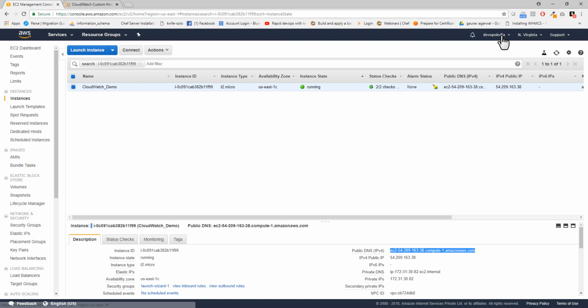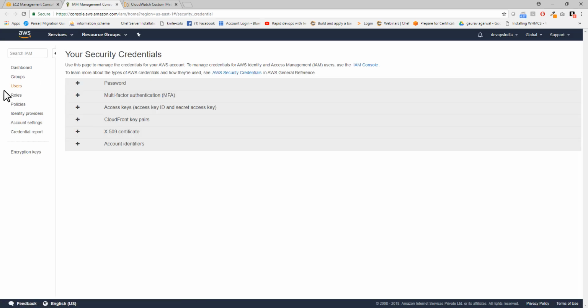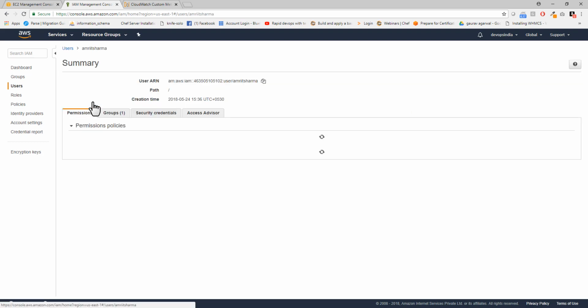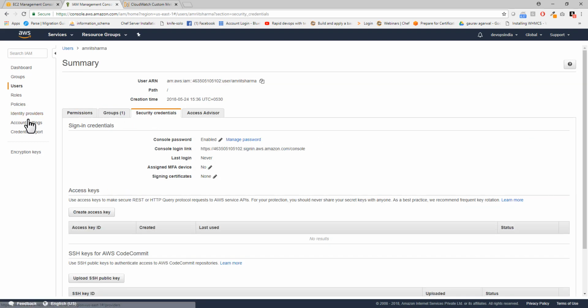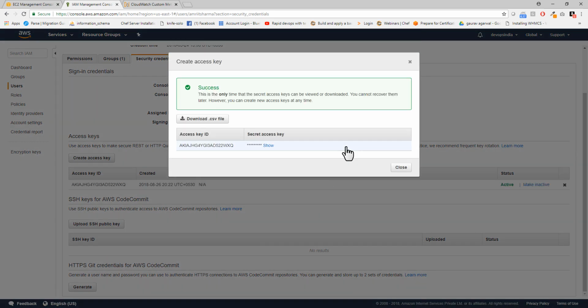I have not created any access and secret key, so I'm going to create one for this demo. Under users, Sharma, security credentials, create access key, and here we go. I'm going to download this secret key.